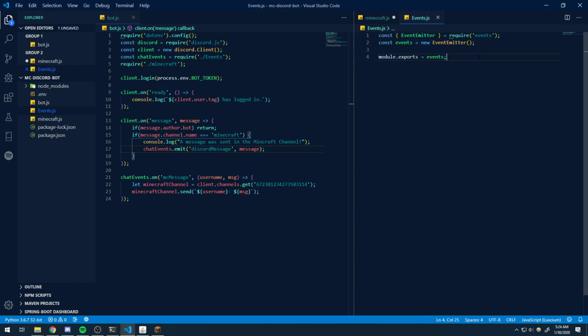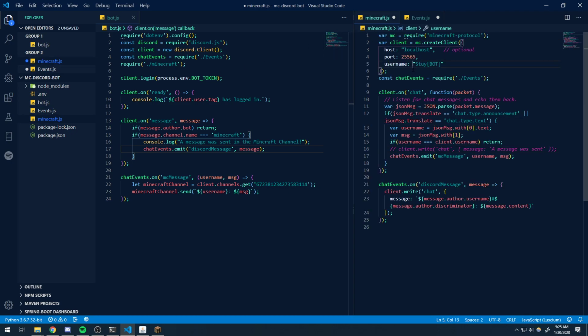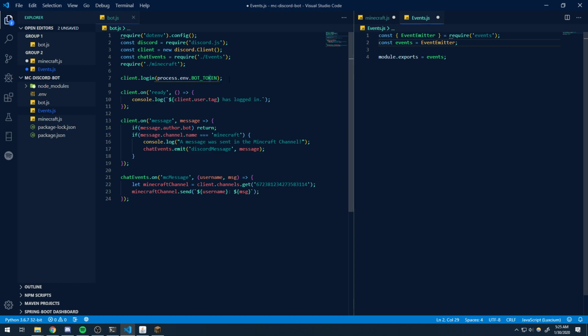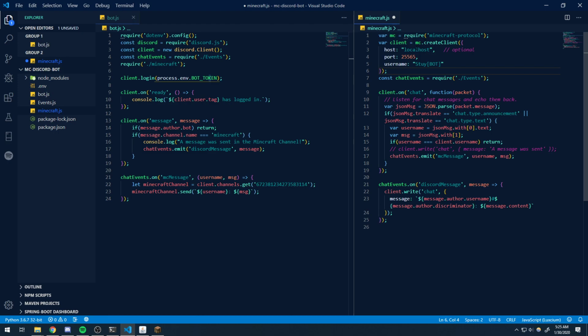So that's very important to realize, because if you didn't instantiate the event emitter once, the event emitter that we required in Minecraft.js would be its own instance, and the event emitter that we required in bot.js would be its own instance. So the events would not sync up properly.